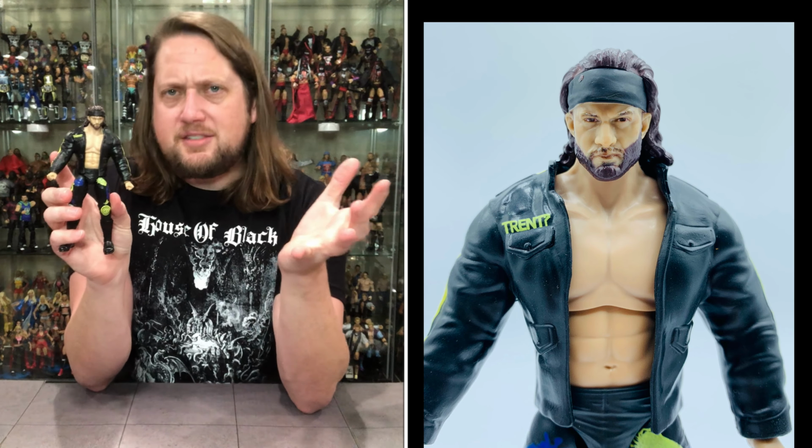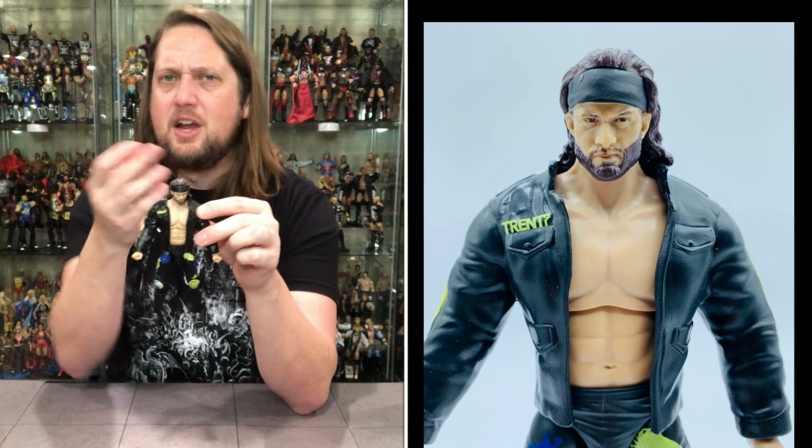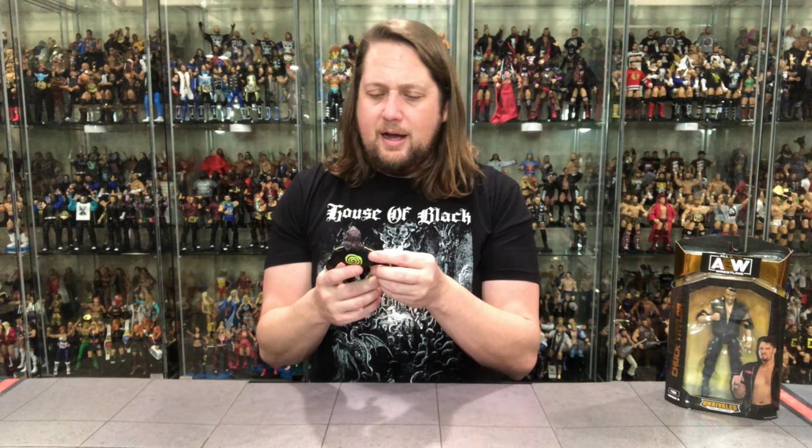But I will say, I'm very happy to say this, and very surprised to say this, that old Trent here, Trent with a question mark, he has two fists! Two fists on this one! Trent has two fists, nothing else, no extra hands, no accessories with this figure. But very, very interesting, we have two fists. So, hey, I like that. You guys know I've been screaming for fists. We're getting them mixed into the line a little bit, and we got some right here.